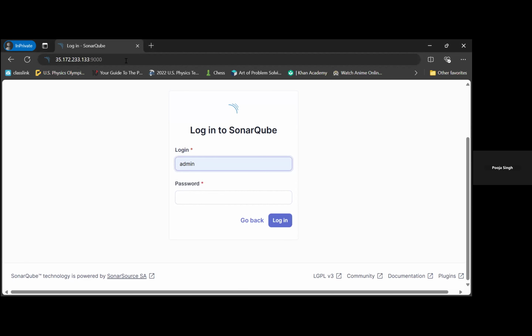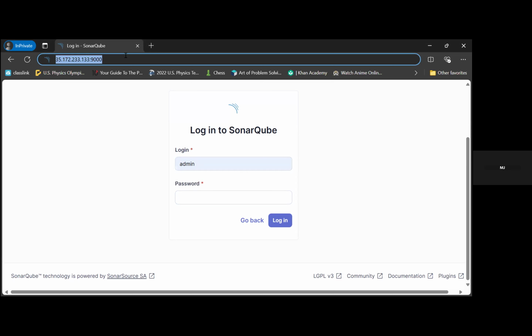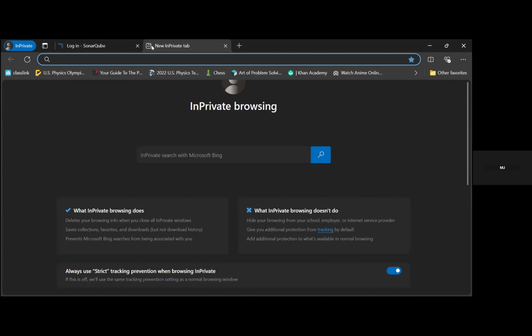See, this is my incognito. Click on the browser part. Just copy that into the next tab or a different browser. Different browser. Okay, let's try.